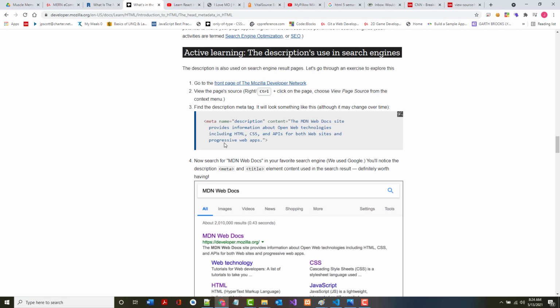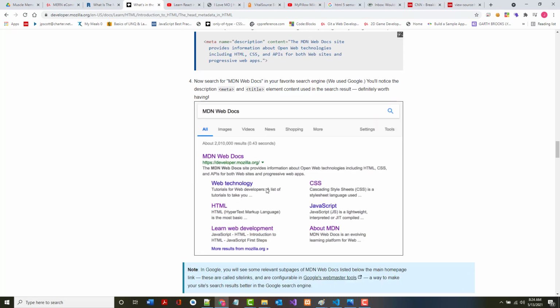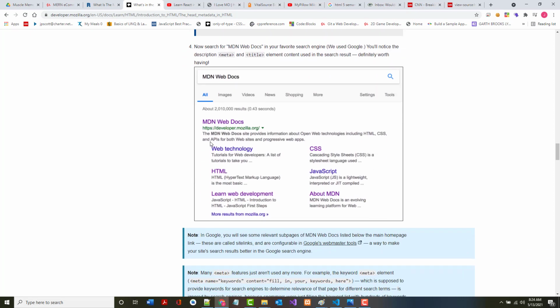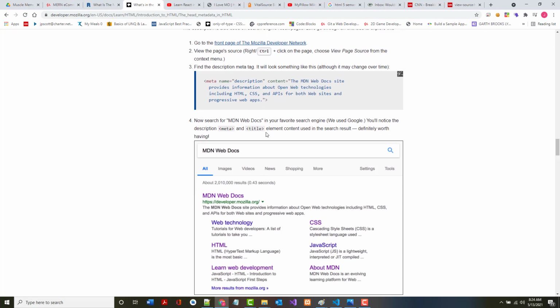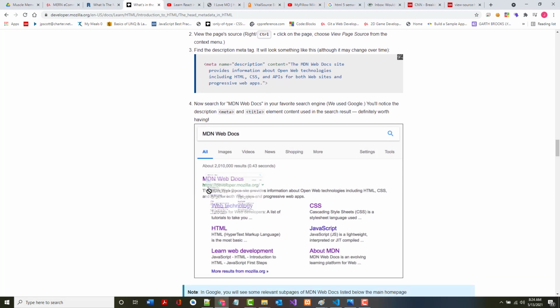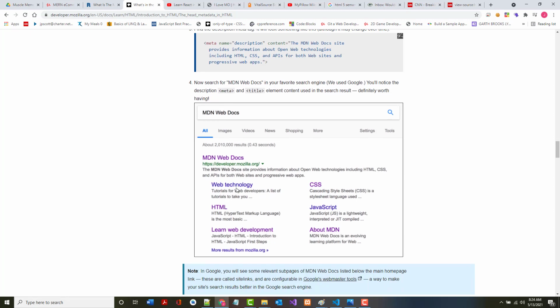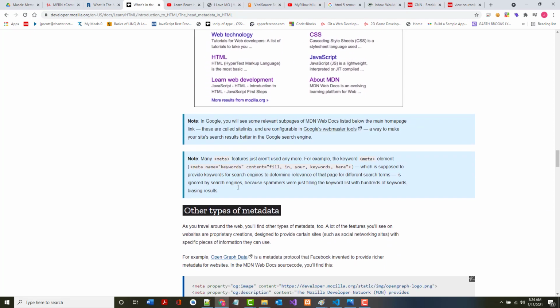So they ask you to come in and add this. This is typically the kind of information that's going to appear in here. So they asked you to put in this. It provides information about open technology. They literally rip that off in here right from the actual site itself. Okay.